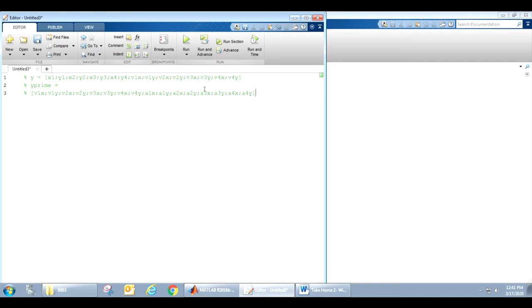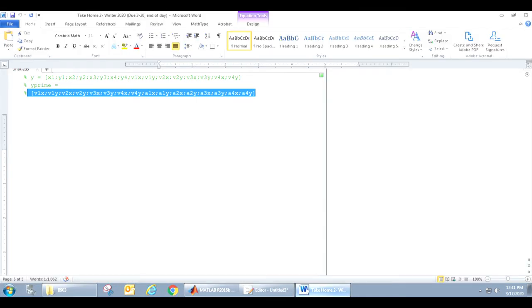This line is only trying to help us visualize what we're trying to build here. We have positions and velocities of the 4 masses in our y vector, and then velocities and accelerations in our y prime vector. We must build a function that, if given this, we can calculate this. Come on, Matlab, you can do it. Okay. Given the top, we can calculate the bottom, and that's where all of this plays a role.